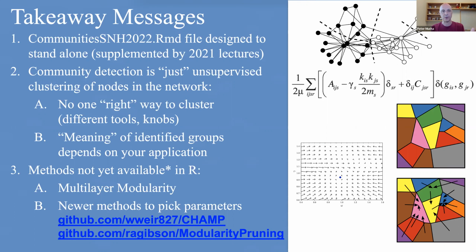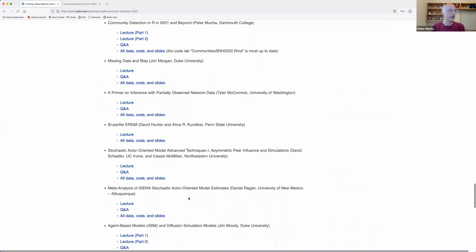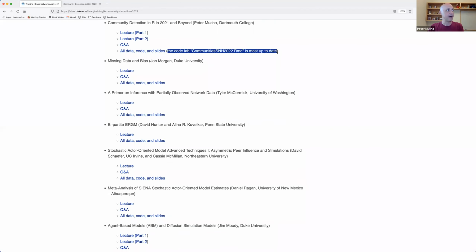First, to orient you in the old files, hopefully you can see my browser now on the DNAC training page, right? Good. Okay, just making sure. If you go down and click on the community detection files, there is this important note here, that the most up-to-date file is the one titled with a 2022 in it.